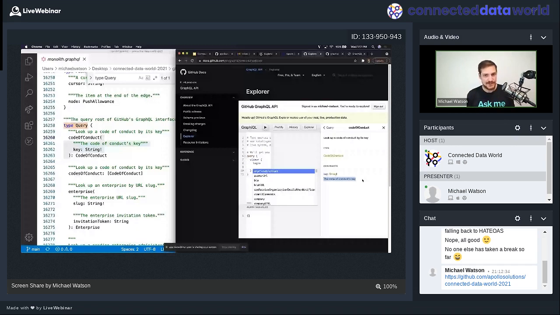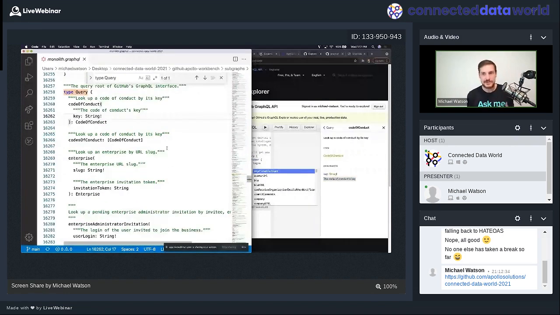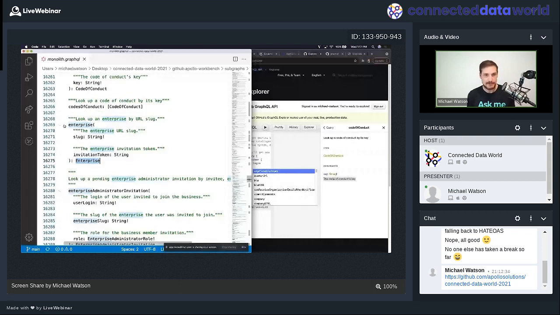And this is how the documentation could be enhanced inside of your graph. Now, I mentioned those entities, those capabilities, and what's one thing to quickly note inside of here, and I think GitHub Enterprise is a good example of what to look at. We're able to look up an enterprise by, they call it a URL slug, but it's like their URL for the enterprise within GitHub. That's kind of like the thing I can do as a consumer at the root level.